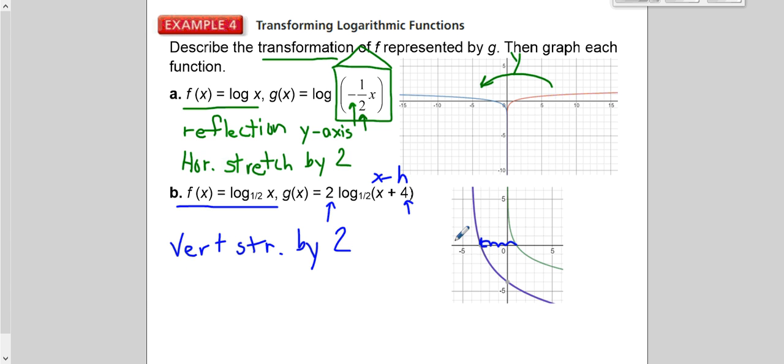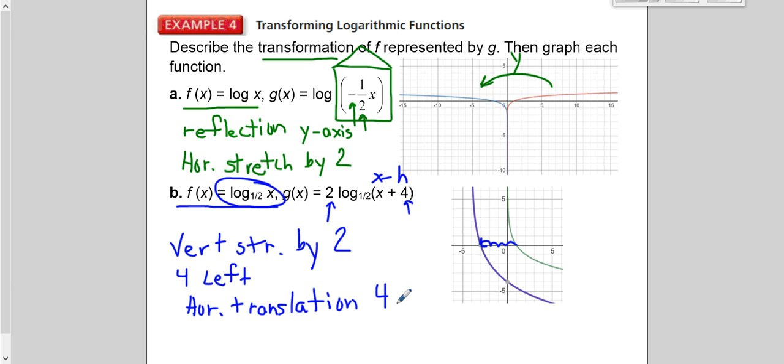So in a test or quiz, if you graphed it on Desmos, you could even look. If you're not sure which way it goes, here's the parent function. You graph this one first. And then this one is 4 units to the left. So that is a horizontal translation, 4 units left. We can just say 4 to the left. If you're doing it on big ideas, you're going to have to say that horizontal translation. Translations are slides or shifts. Horizontal translation, 4 units left.